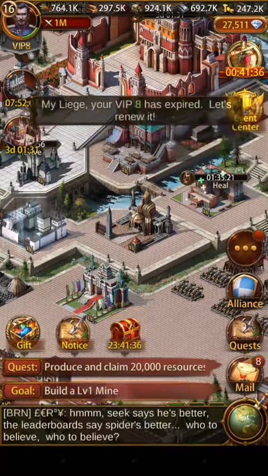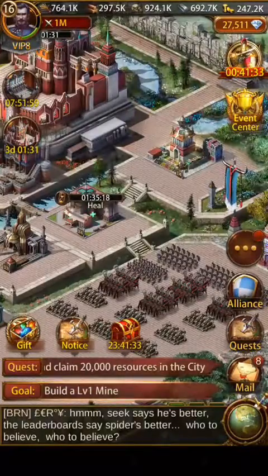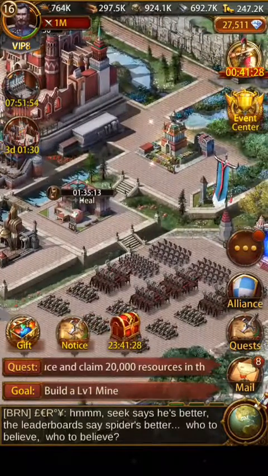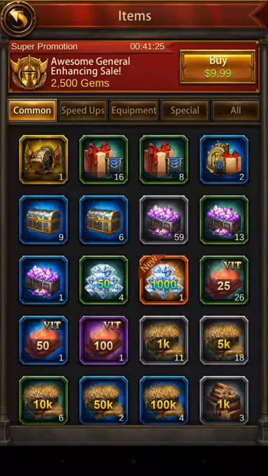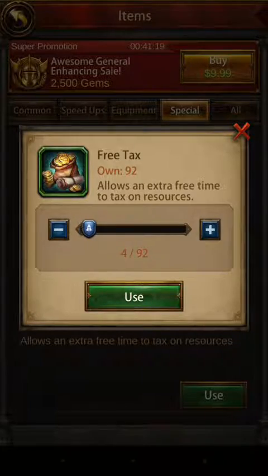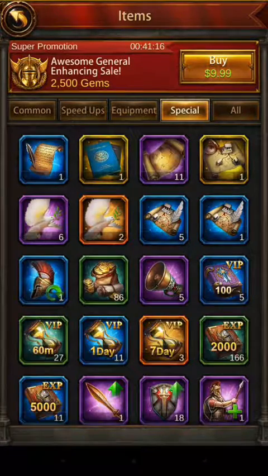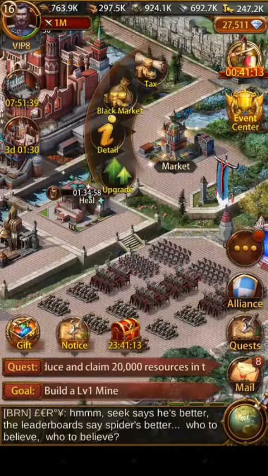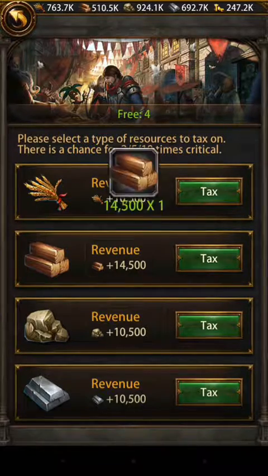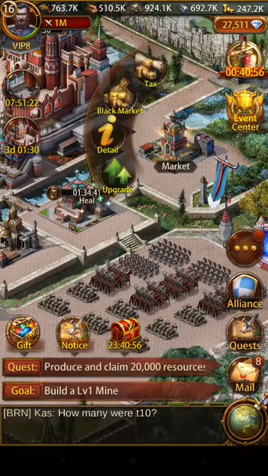So, just to see. Now, I'm healing some troops right now, so I'm going to get the healing credit once that comes up. I'm going to go ahead and do this. I'm going to get some free tax items here, so I'll get 6 of them. I've got to tax 10 times. What do I need most? I need lumber the most. So I'm going to do 3, 4, 5, 6, 7, 8, 9. That should be it. Okay. Let me just do that again just to make sure.